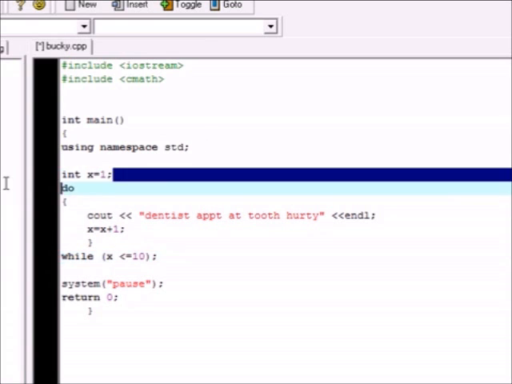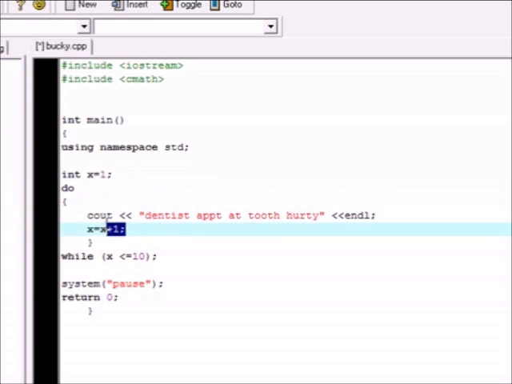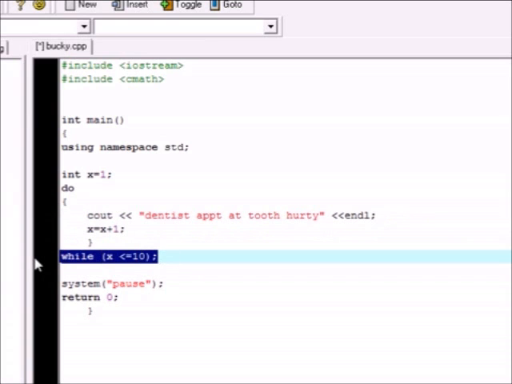To recap one more time before I show you guys this loop, which you guys are just dying to see. You have an integer variable x is equal to 1. You're going to do the instructions at least once without any fight at all from anything else. And then after you're done doing it once, it's going to say, alright, now how many times do you want me to do this? Oh, for every time x is less than or equal to 10. So let's go ahead and do this 10 times.